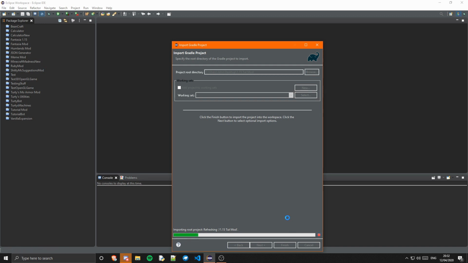And once this has imported, we can do a Gradle refresh, which will mean it basically runs those commands that we just ran, but it runs them like a lot quicker. It's a bit different. It would work just by Gradle refreshing. Yeah, it basically just refreshes the dependencies.